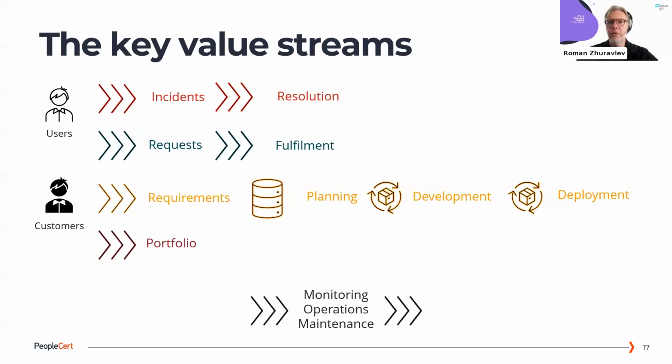This is a new material. This is new to many people who are not involved in value stream management and mapping and don't think in value streams, and we believe they should. And it's also a new addition to the ITIL practice guide. So it's existing, the updated ones, and the other 19 don't have this part yet.